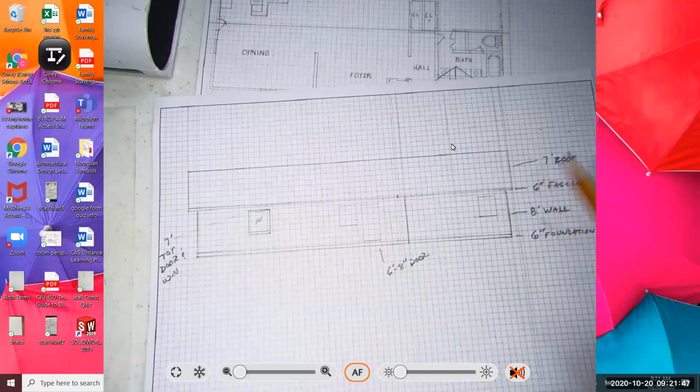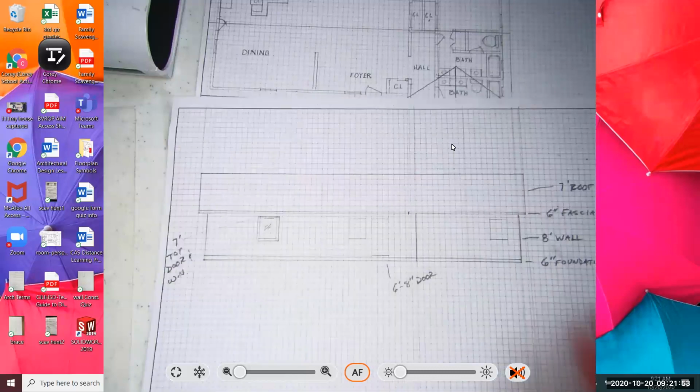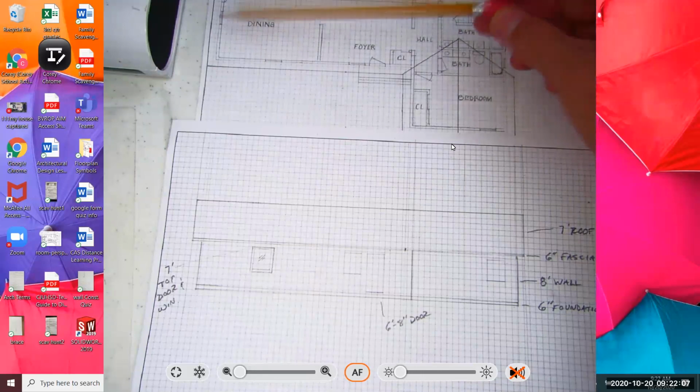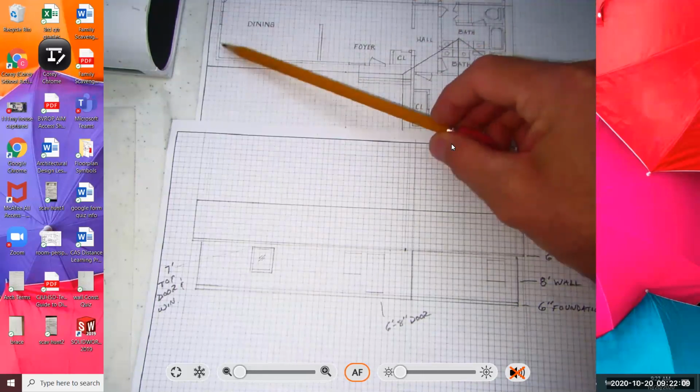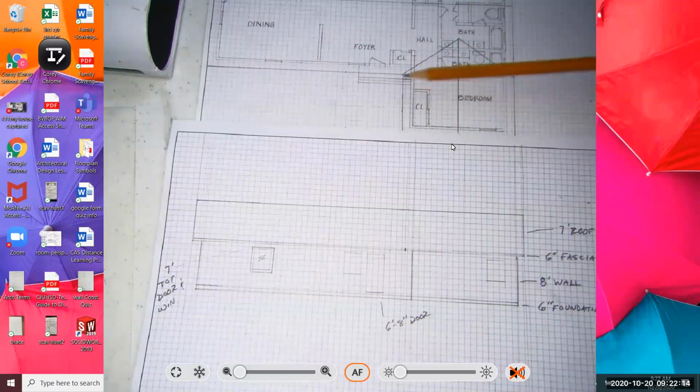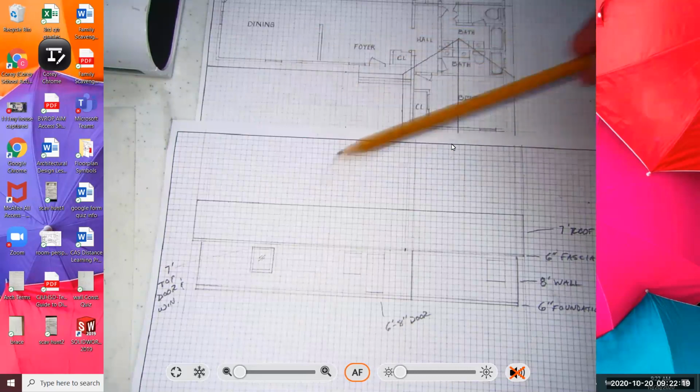Okay. You're going to do 2 elevations. You're going to do a front view and a side view. So you choose from your floor plan, you decide which view gives you a better description of the house. I've got a door over on this left side over here. So I'm going to draw this left side and include that in my drawing as well.